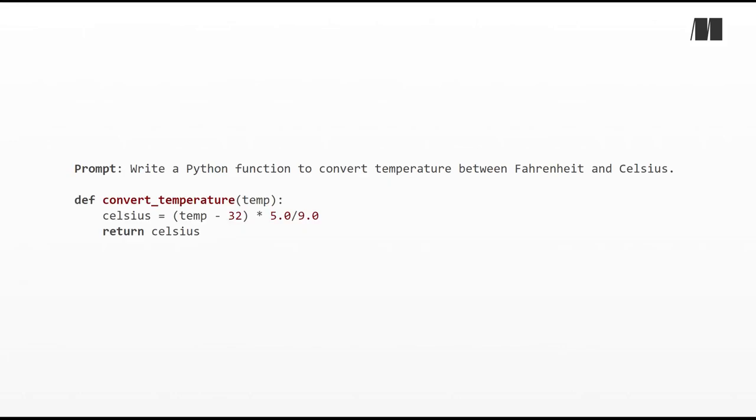5. Review the initial prompt provided to Copilot and the resulting Python function. The code doesn't fulfill the requirements as it only converts from Fahrenheit to Celsius, and lacks the capability to convert in both directions based on a user-specified mode. How would you improve the prompt to ensure that the generated code meets the full requirements of the problem description? See this code?